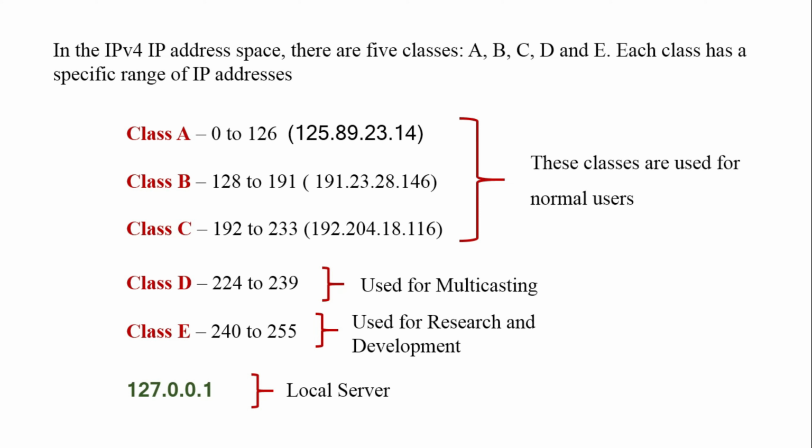In this lecture we covered what is meant by IP address, and the types of addressing. There are 2 types of addressing, IP address and MAC address. The IP address is again categorized into IPv4 and IPv6. And we saw the difference between IPv4 and IPv6, and also the 5 classes of IPv4. IPv6 does not have any class.